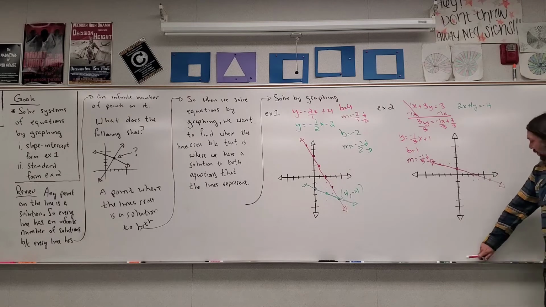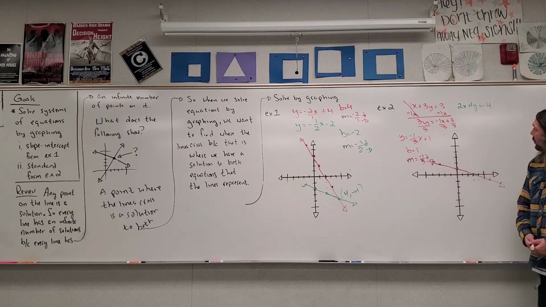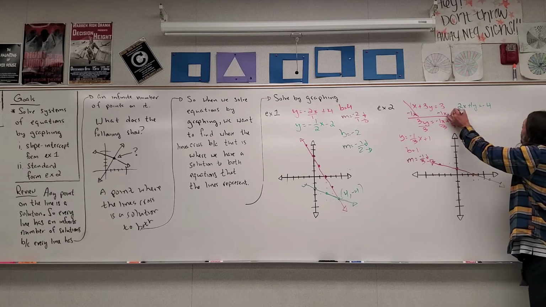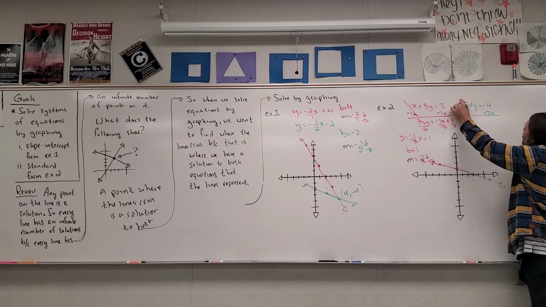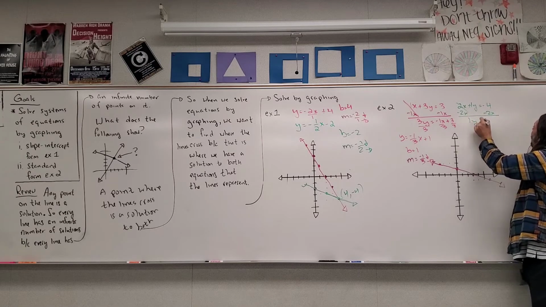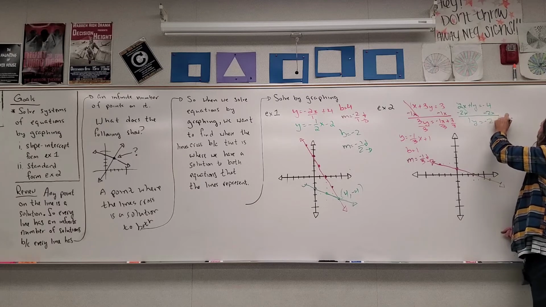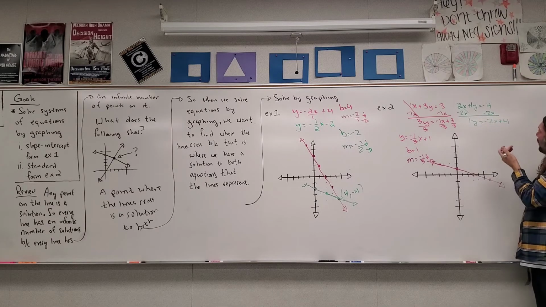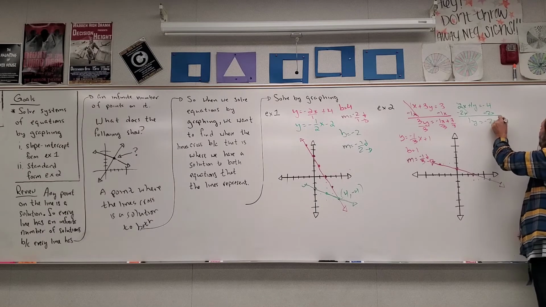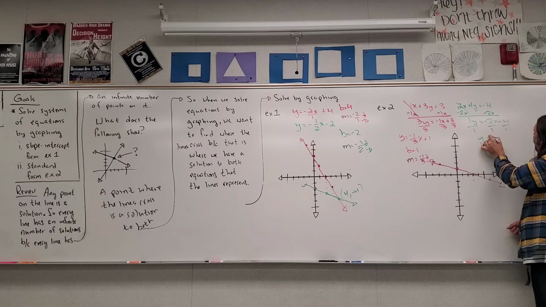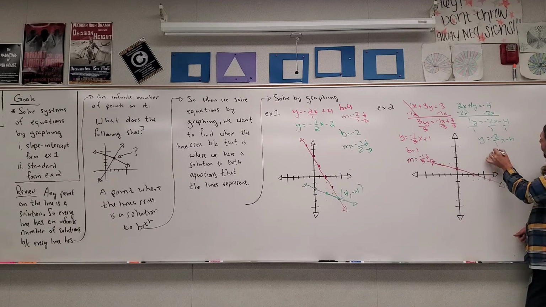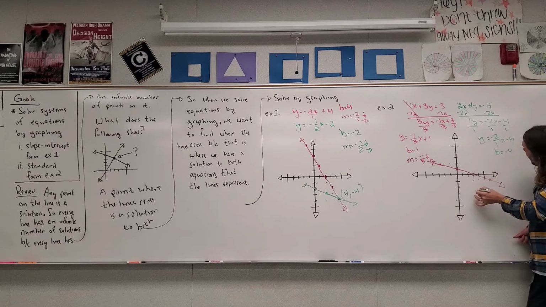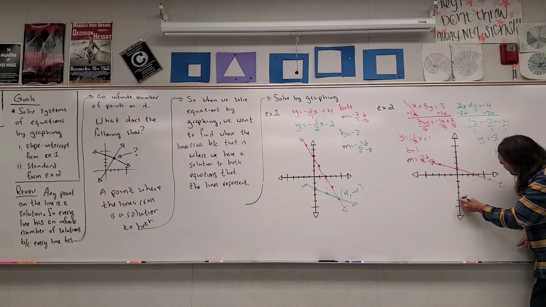I need to also put this equation in slope-intercept form. So again, like before, the first thing we're going to do is move the x's to the other side. What a squeaky pen. I get 1y equals -2x plus a 4. I'm going to divide away, oh no, it's a minus 4. It's a minus 4, there you go. I'm going to divide away the 1, and y equals -2/1x minus 4. Again, I can figure out my b. b is -4, so I begin at -4, 1, 2, 3, 4.